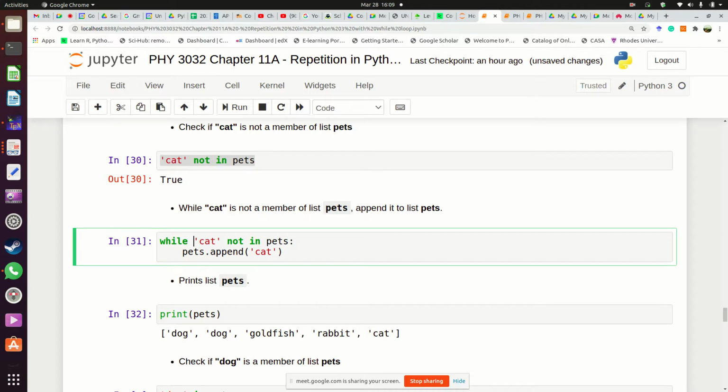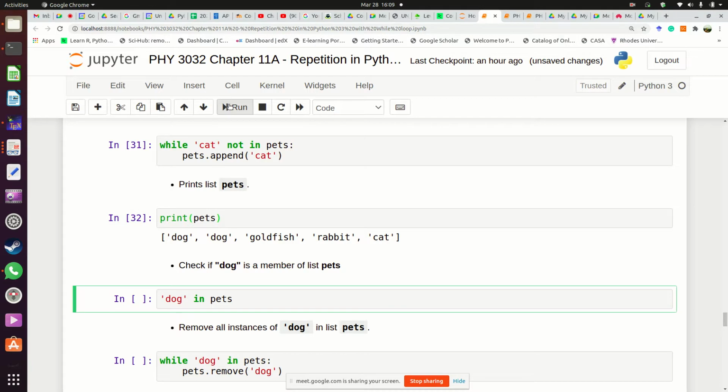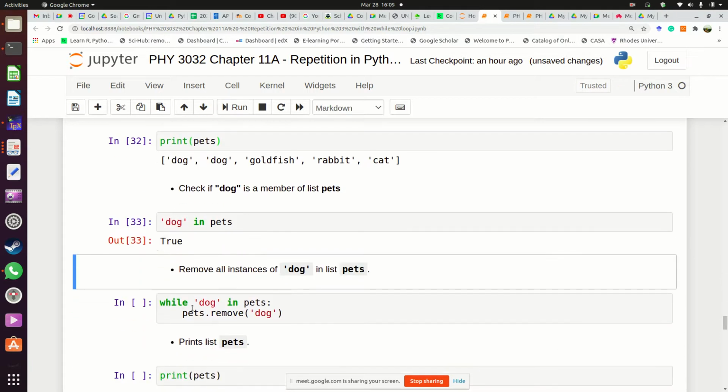Yes. Okay, so here, as you can see, we printed. Now there's dog, goldfish, rabbit, then cat. So dog appears twice here. You see that? Yes. We check dog in pets. True. So we want to remove all instances because dog is appearing twice, and we want it to only appear once. For that, first you have to remove all the dogs.